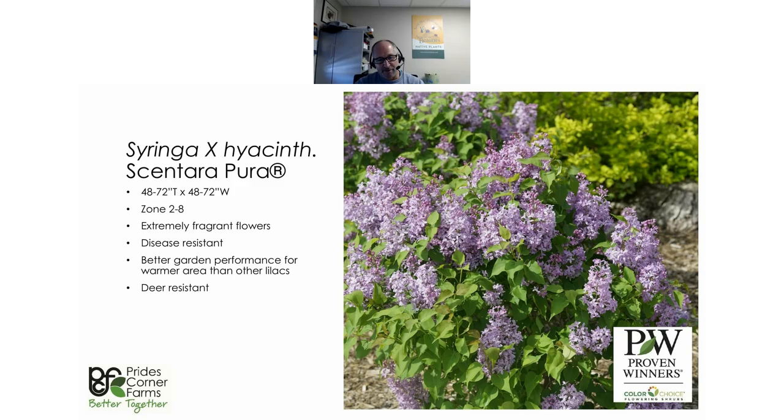Well, there's always got to be a lilac on there too, and everybody's getting on the lilac train. This is a hyacinth flora type, the second hyacinth flora to come out from Proven Winners. We love hyacinth flora type lilacs. Now, a lot of people are partial to the vulgaris types, and there's great reason for that. The real problem is that in this day and age it's very undependable to get bloom on a 2-year-old lilac that we're sending you to have flowers in your garden center. That's really become the key to selling a lot of lilac: having that flower in bloom at your garden center. Well, with this plant and many of the hyacinth flora, you get that very impressive flower show at a young age.